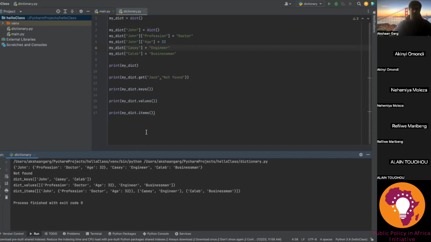The only problem with that would be that these values can't be stored anywhere as such. These only exist while the Python code is running. So you would actually have a database that would have all the information, for example, what John's profession is and what John's age is, and then you could use that to create an array which has all this information, and then you can use that in your code. Okay, thank you.